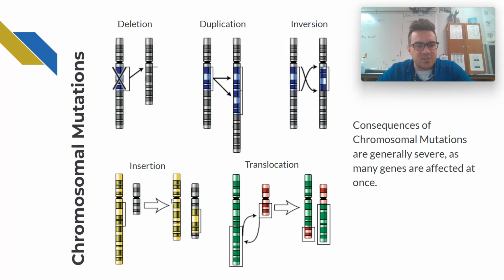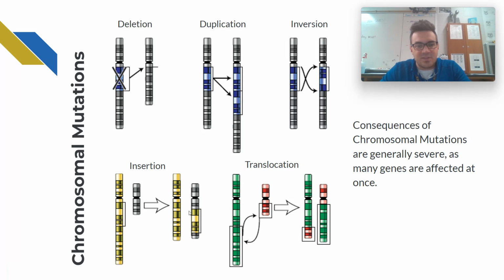You can also have what's called an insertion. Now, insertions and translocations down here, these are when you actually have crossing over happen between non-homologous chromosomes, which is not supposed to happen, right? So when those chromosomes pair up during that prophase 1 of meiosis 1 and do crossing over, they're supposed to be lined up with their homologous partner, the chromosome that has the same genetic information on it. But sometimes you can have them line up and swap parts with chromosomes that do not have the same genetic information on it. Like, for example, chromosome 5 pairs up with chromosome 8, and they swap parts, right?